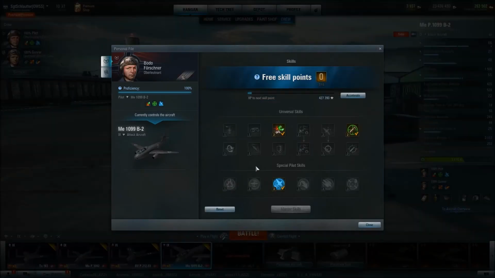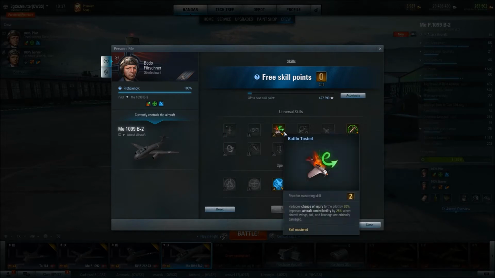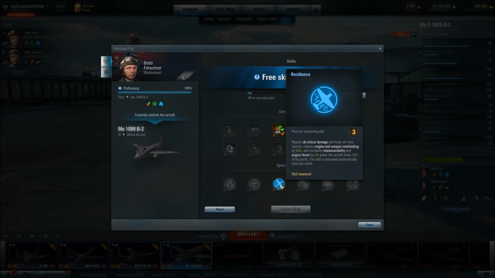So, I went with Demolition Expert. Increased damage caused by bombs and rockets, and their blast radius by 15%. That's really nice. So, definitely do Demolition Expert. It's very good for this plane. I also went with, this one was the first one, Resilience. I do really like this skill on my attack aircraft and bombers. I think it works very well.